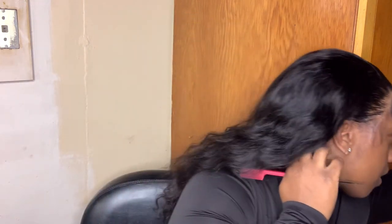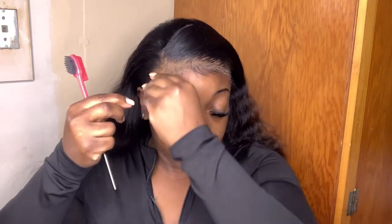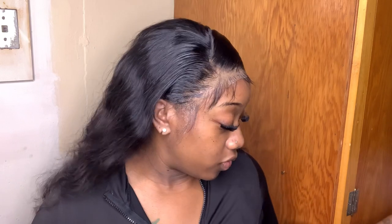Okay, now on to the baby hairs. I'm gonna go in with some foundation and just blend the lace in, some powder foundation, after I get done with my baby hairs. And I'm just using some foam mousse. This is what I use. This is what works best for me.